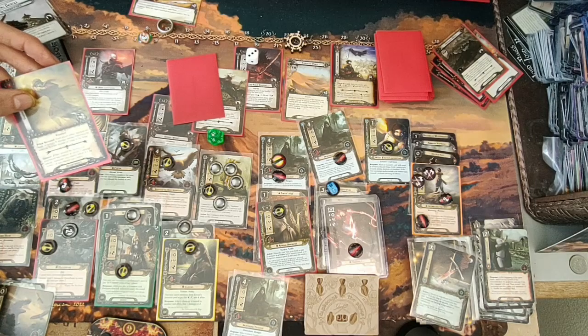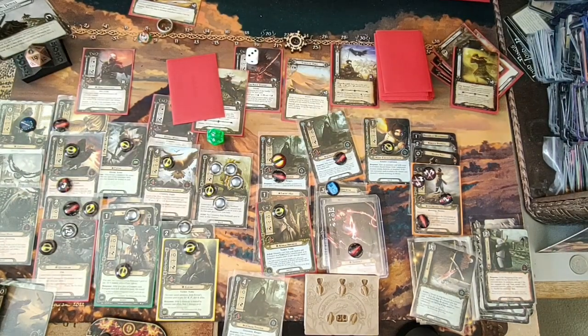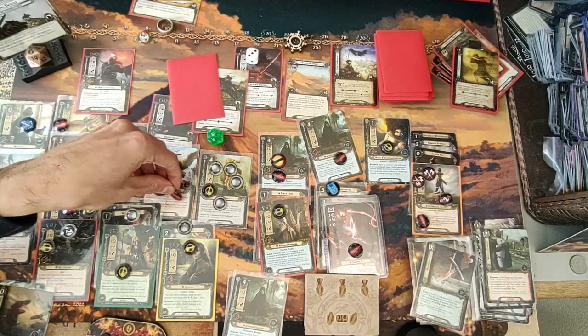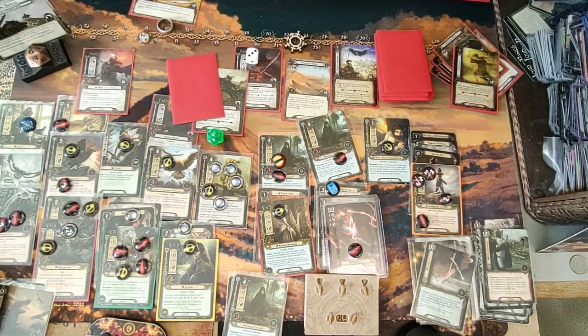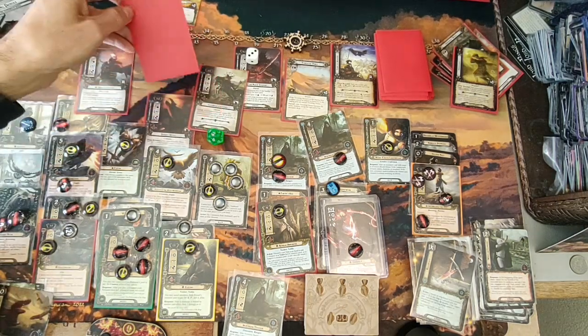Either discard the highest cost attachment or deal damage equal to the number of attachments. The bear has 2 defense, so he takes 3 damage. And we have 1, 2, 3 attachments. Deal out 3 damage. We'll deal it all here. And now this guy's attacking for 3.